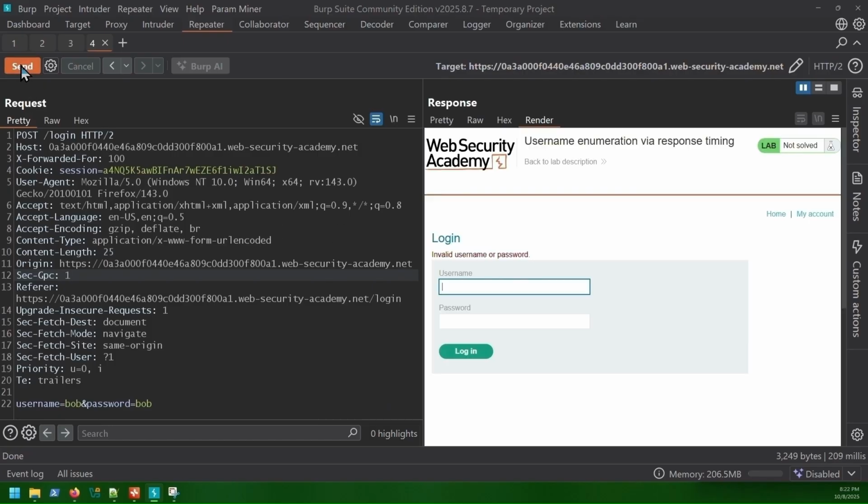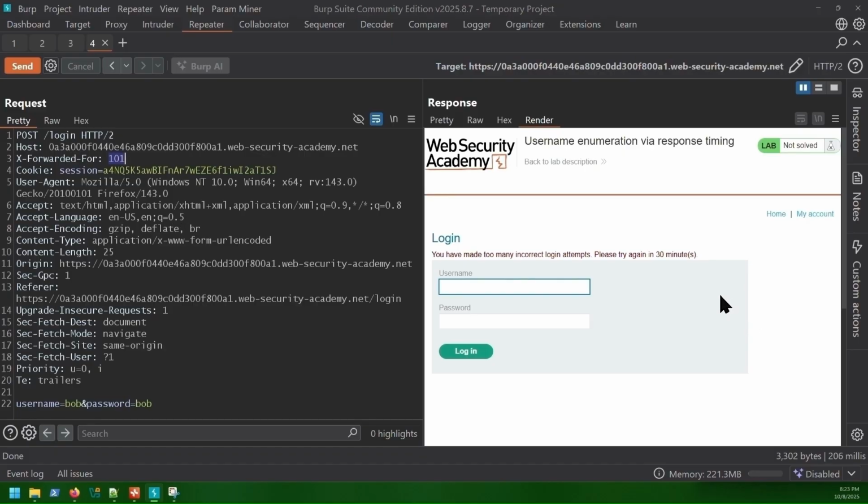And so let's send a couple more times. And now we have that lockout message because it is now detecting that our IP is 100. So if we were to switch it to 101 and send it again, we see that it goes back to that original error message, and we can send it a couple more times and we get that lockout message again. So what we want to do is we want to change this number as often as we possibly can so that we never actually hit this lockout message.